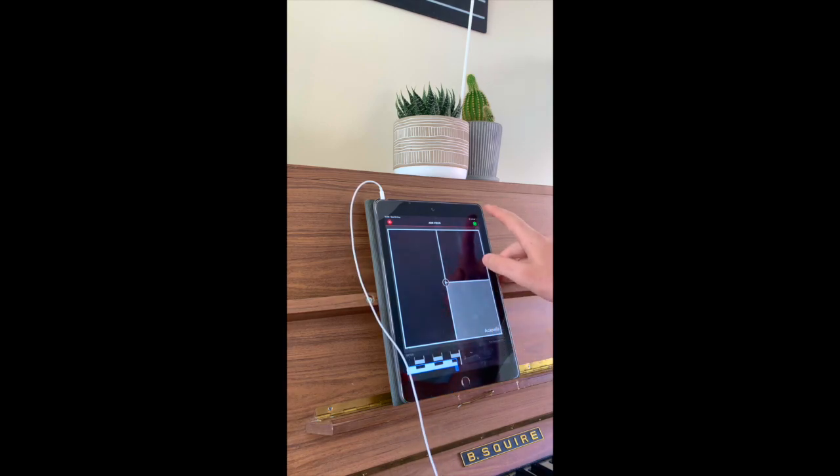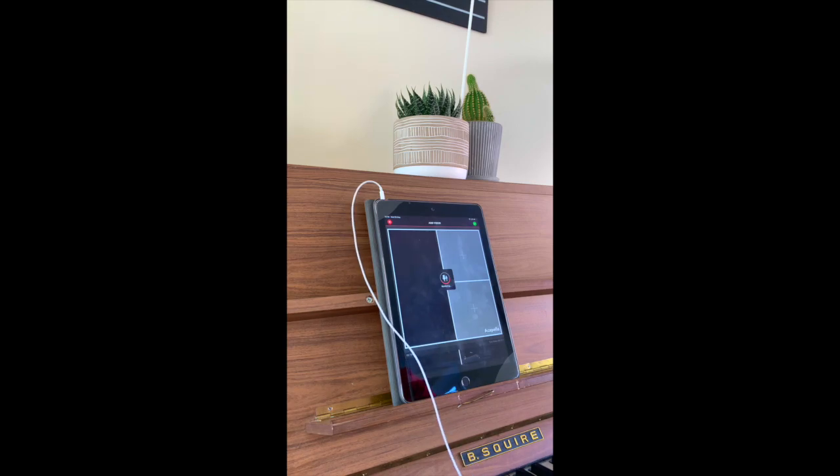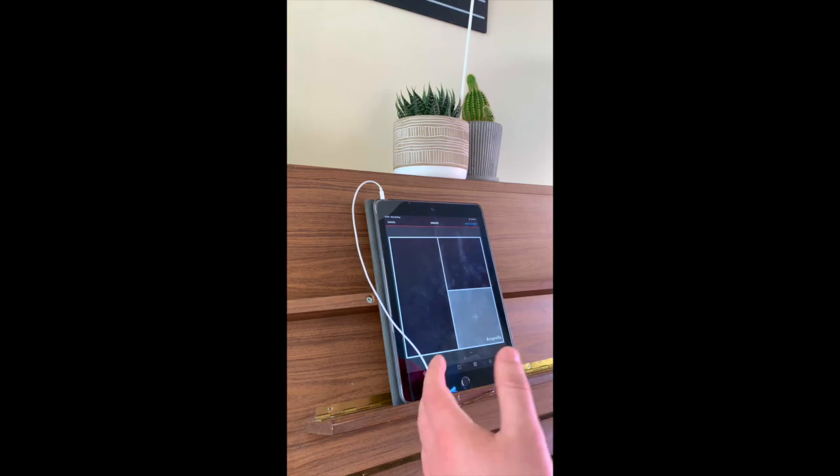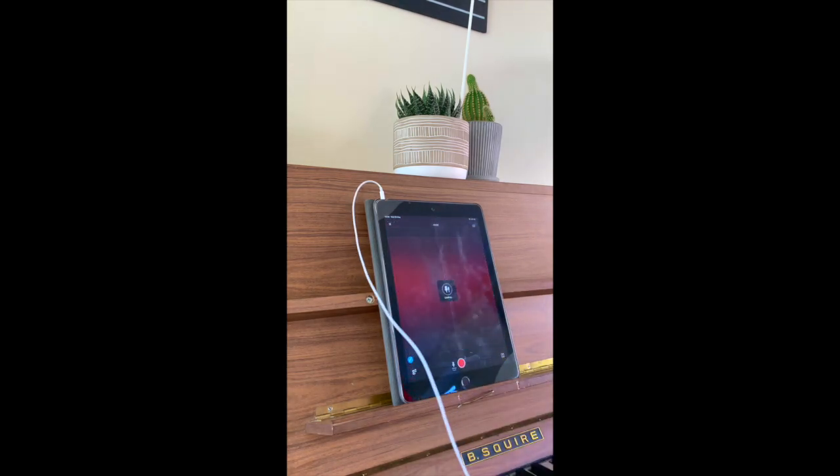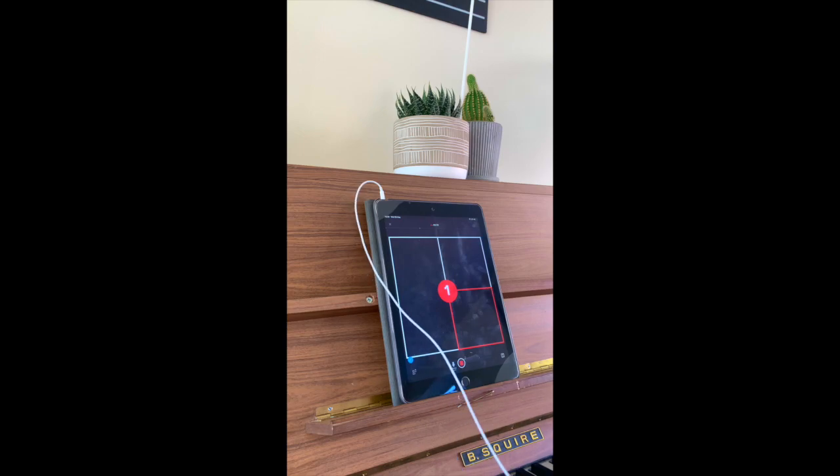Okay, I am ready. Click tick for the second one. Remember, you don't have to do it straight away. If you're not happy with your first take, you can take it as many times as you like, it's not a problem. Okay, third one, here we go. Make sure you pitch it out, the 4. Here we go. Low, and the 6.